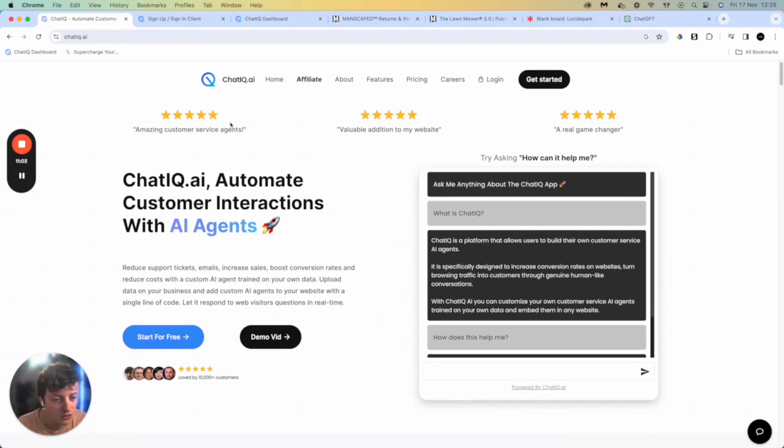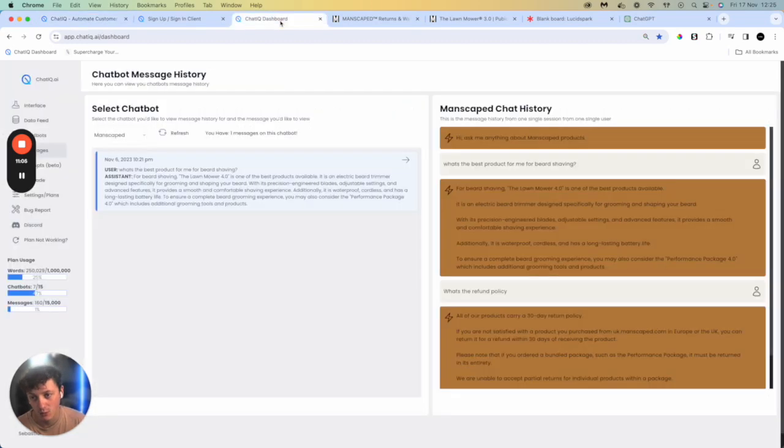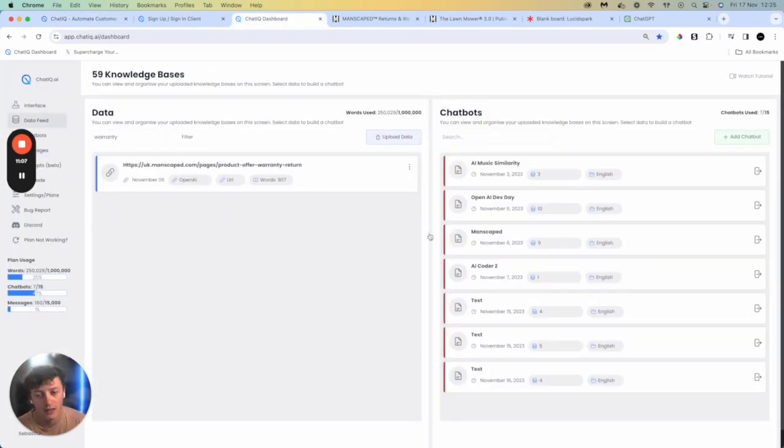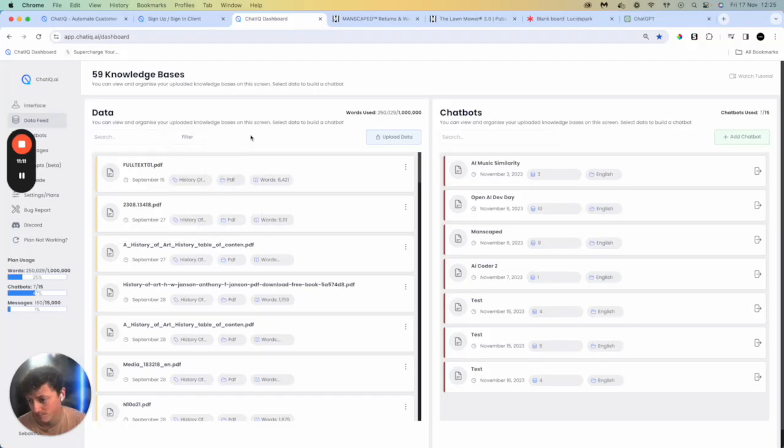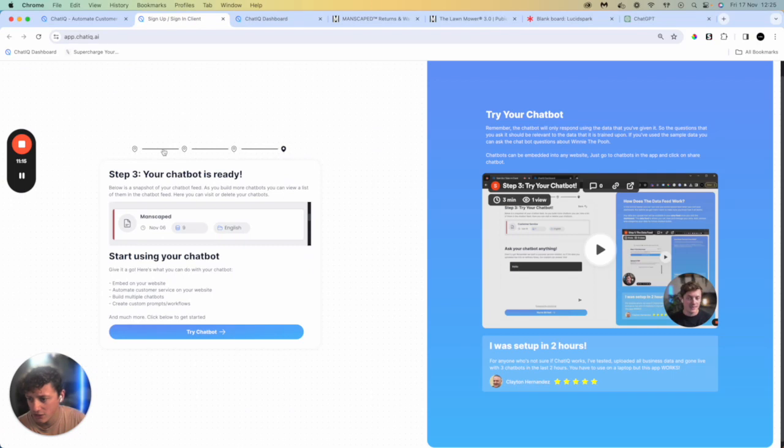You then have 2 weeks to just play around with the software, and everything will be open to you. You can do anything that you want in the software. Everything is just like as if you were paying for the full account for 2 weeks. You can embed it into your website. Then what it will do is it'll take you through a 3-step onboarding process. It may look slightly different to this when you're doing it. At the end of it, you will have a chatbot ready to go that's scripted on your website. You just need to take the embed code and add it, and you're ready to go.